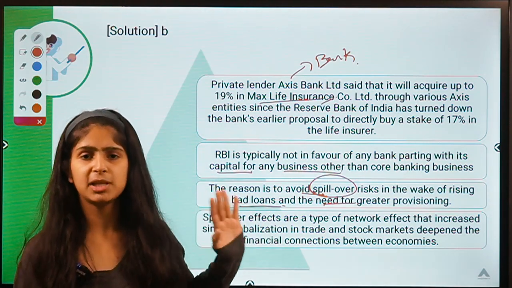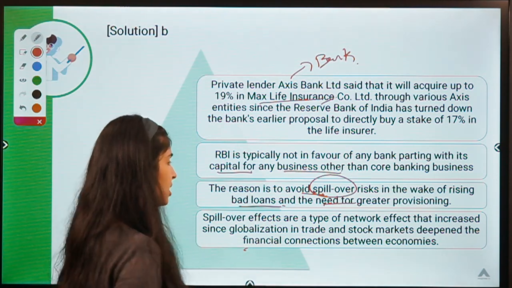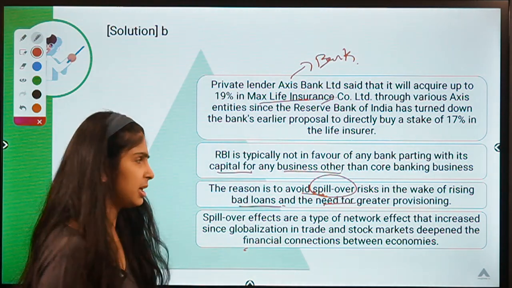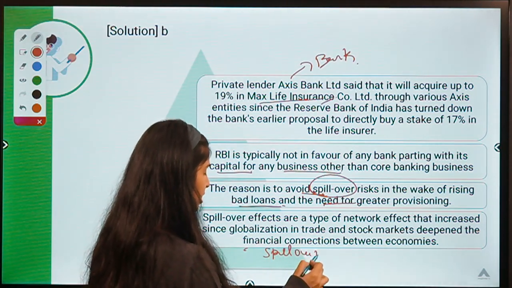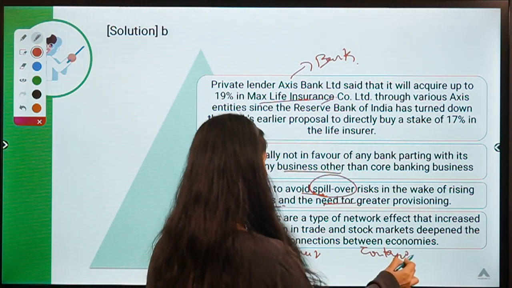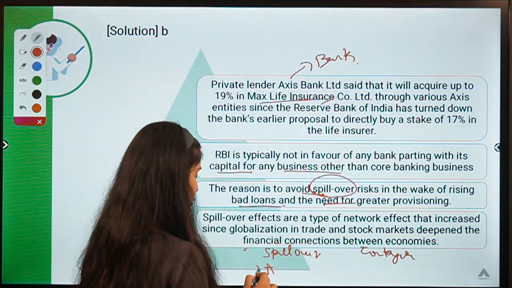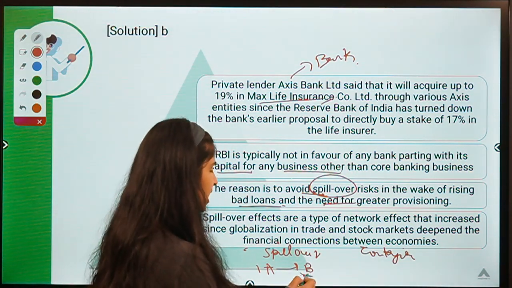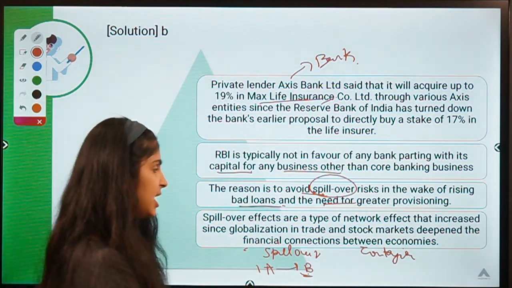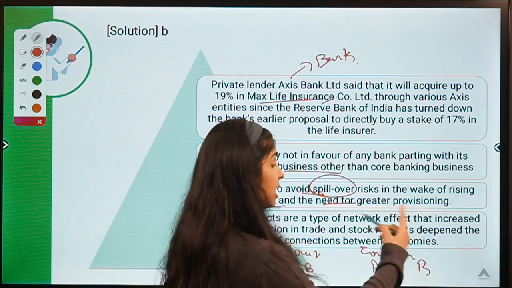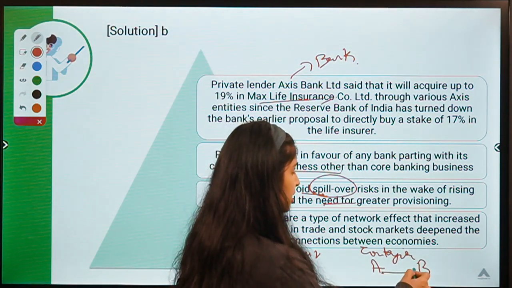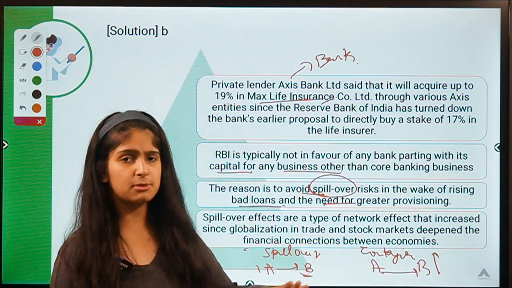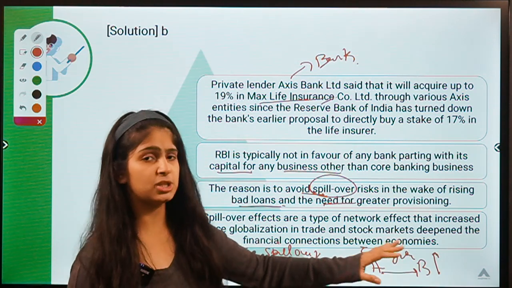There was a question about the difference between spillover and contagion. So it's an old doubt. Both the terms are quite similar to each other, but one small difference that we can make out is this. Let's say there is one industry A which is facing a problem and its effect gets transferred to B. In spillover, the effect that is getting transferred to B is not very high as compared to what is being faced by A. Whereas in contagion, the effect going from A to B can be even higher than A, or at least of the same magnitude. So the difference is of magnitude. Spillover is used for lesser magnitude after effects, whereas contagion can be used for a greater one.